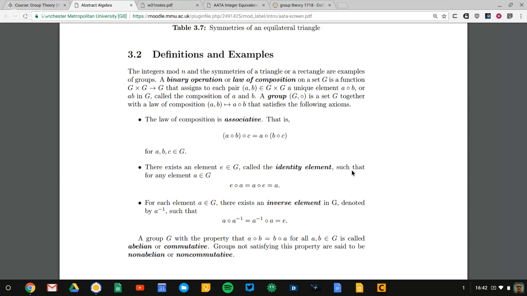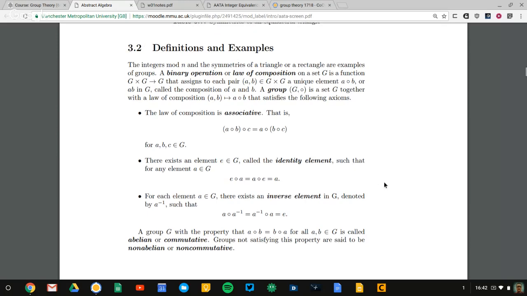And for every element, there must also exist in the set an element called A inverse. It could happen that A is equal to A inverse, as we saw in many cases. But in general, it might be a different element. But the property is that when you multiply A by its inverse, you get, in either order, the identity element. Okay. So this is what a group is. You've seen a few examples there, the ones we've looked at. And there are a whole host of examples. You can find them everywhere in mathematics, and it's a structure that occurs again and again.